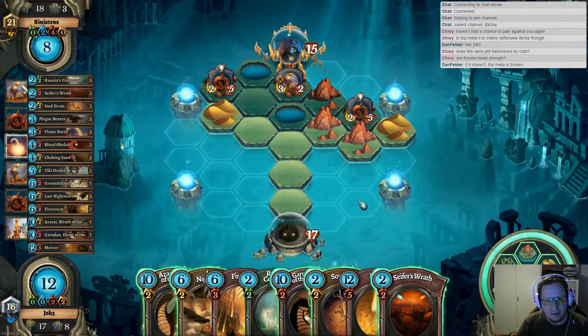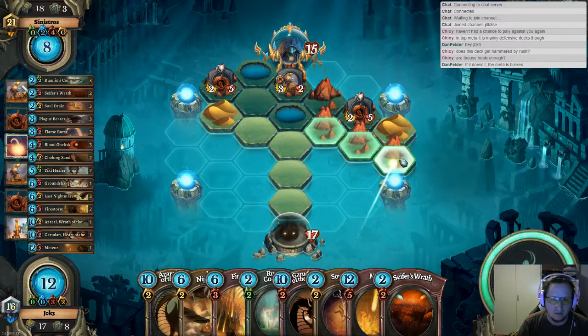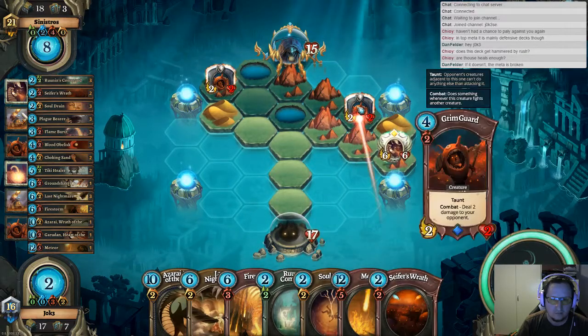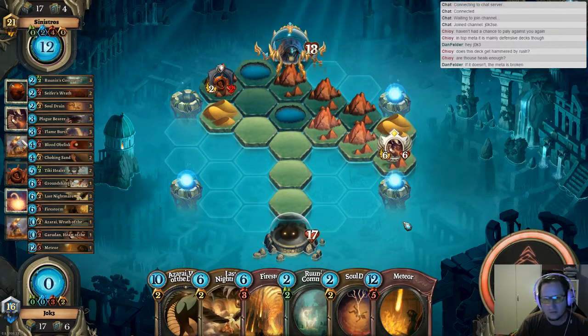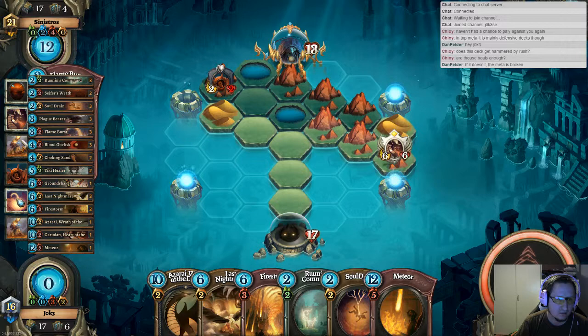Let's see. I feel like I have to remove and put some pressure on the board because I'm falling too far behind. So let's do this. He might frogify it, and I'm absolutely not minding that. Dragon is mostly a collector now. Why is he on 13? What did I do to him?